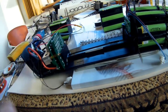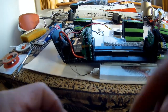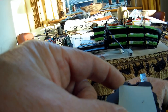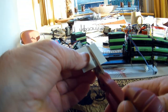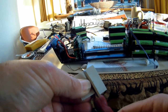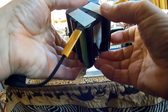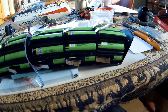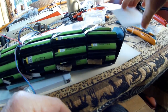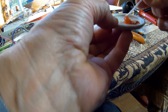I don't like these points sticking out directly to my battery. Touches over there, and that's all too close. So what I'm going to do is I will use one of these, cut it in two, and stick it in front of it. Well, this is how my assembled battery looks like. What I want to do is put some soldering paste in between these contacts.